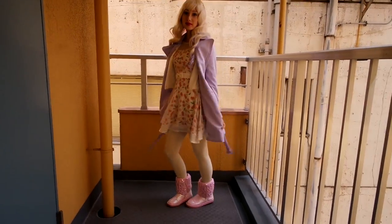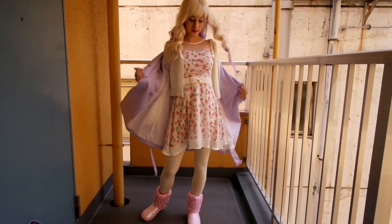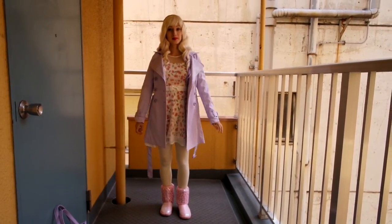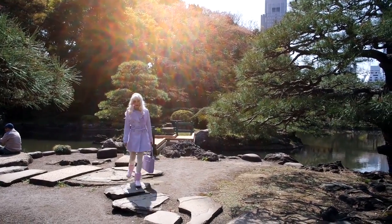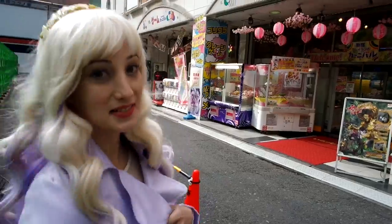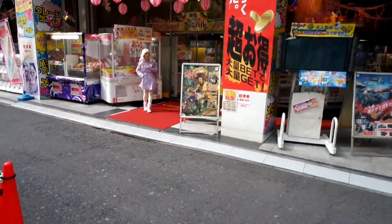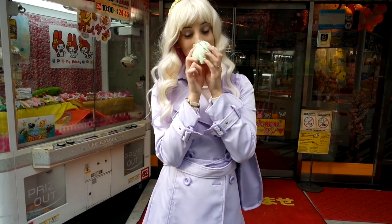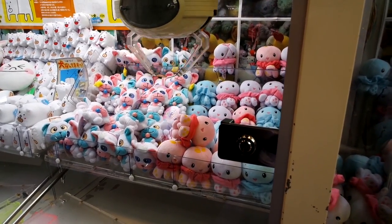The day after that we went to see the Sakura in Shinjuku. I'm wearing my cherry print dress that I got in Japan with my lavender trench coat that I bought at Cecil McBee. I paired that with some white stockings and my light up pink boots again from Justice. My wig is the Mermaid in Prism from Lockshop Wigs, and I'm wearing a cute little headband from Swimmer as well. After we saw the Sakura we went to play some claw machine games around Shinjuku — I won a cute little green cat and in Shibuya I won a little pink octopus.